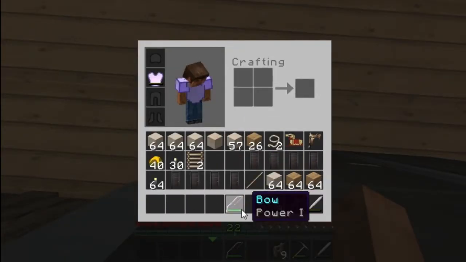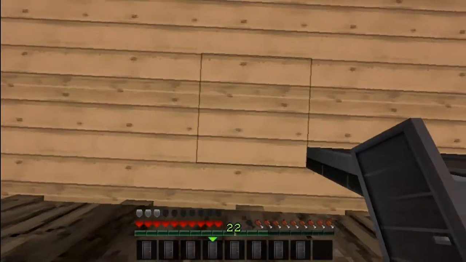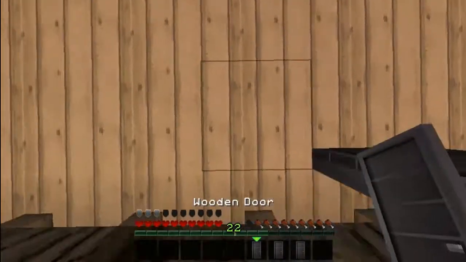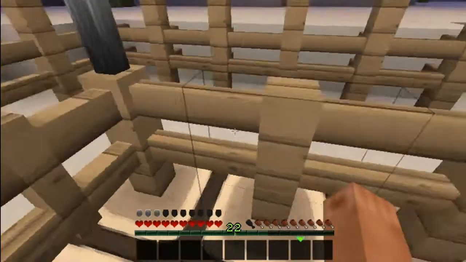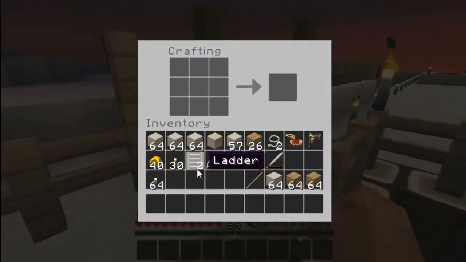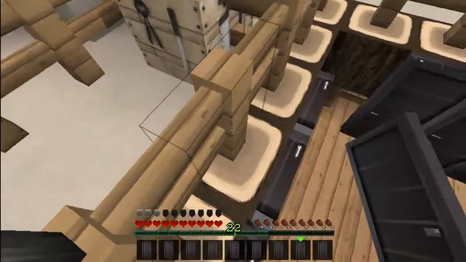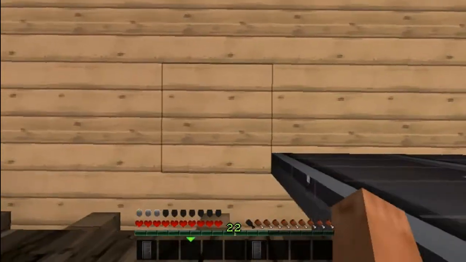I have an idea. Wait. Give me a minute. Okay, I think this might work. Okay, we need to make more. And I need to go out for every single one. Let's make a little bit more. 5 is good. You see how many doors they need? Gosh. And this probably won't even work.